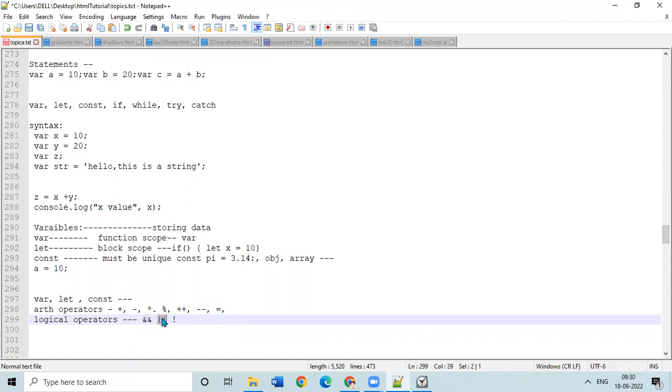If you want to check one of the conditions, either the first one or the second one, if any one is true, then if you want to go to some code block, we can go with the or. And this is logical not. Suppose you want to check that it is not 18 or not this, for that purpose you can use the logical not.